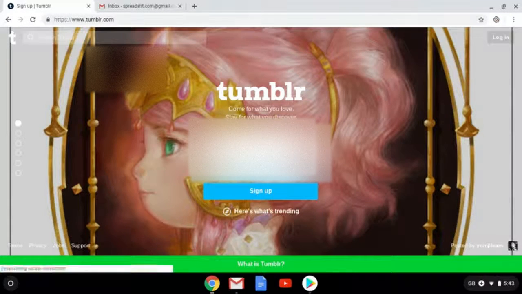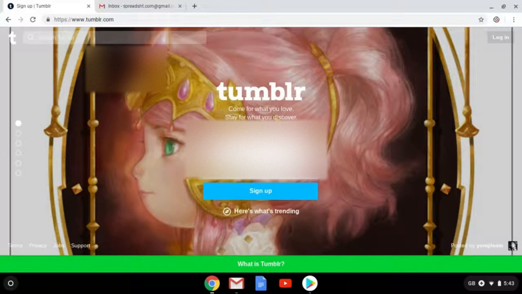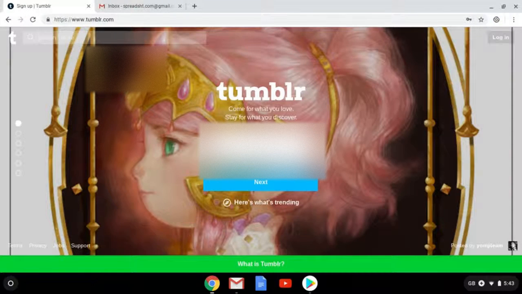Get started. Okay, so I can enter the email address. You can enter a password. I'm going to enter a username. Then we're going to click sign up. And we're going to put our age. Click the button for I've read and understand the terms and conditions, and then click next.